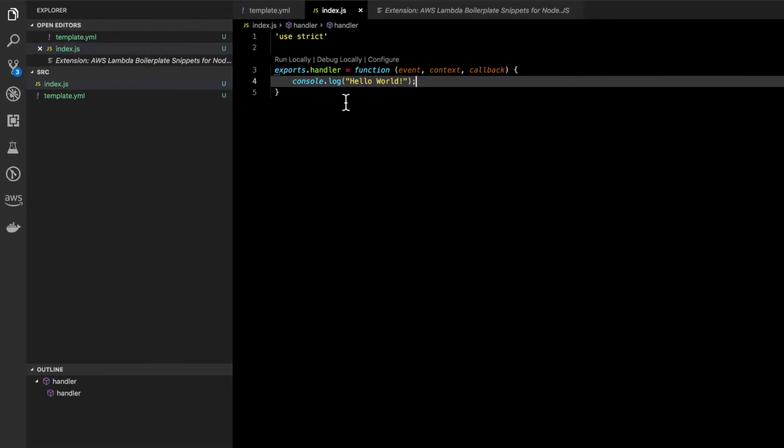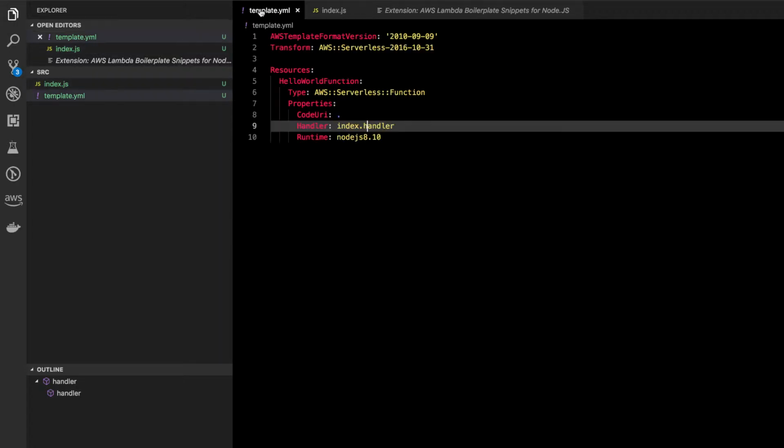All right, so we have our code and we have our CloudFormation template. And what we want to do here is create a bucket which will store, or be a reference for, our template. And then we will pass this in as a parameter to the command SAM package, and then we will deploy this into AWS.